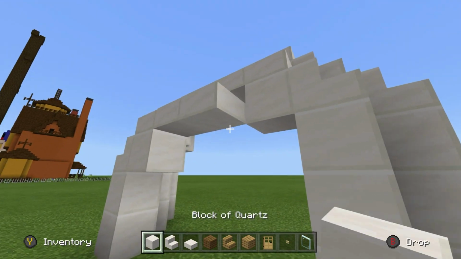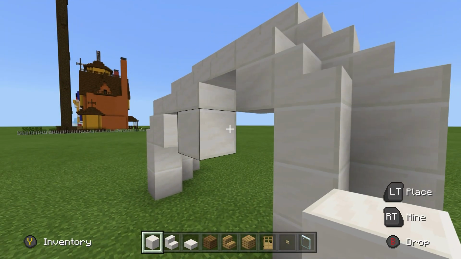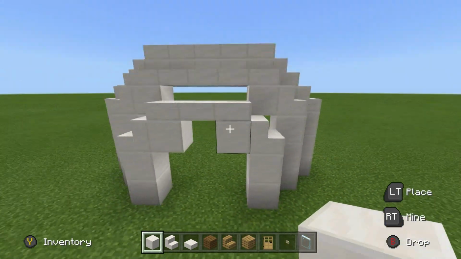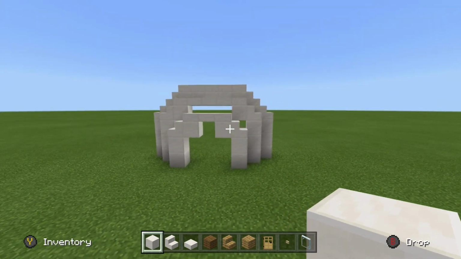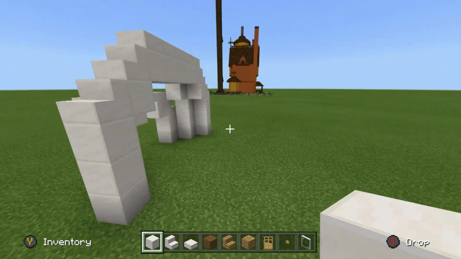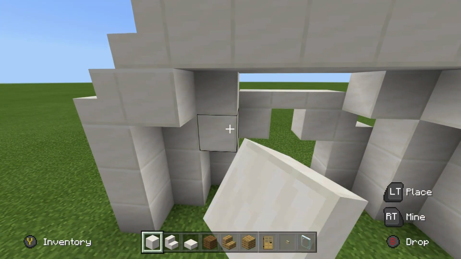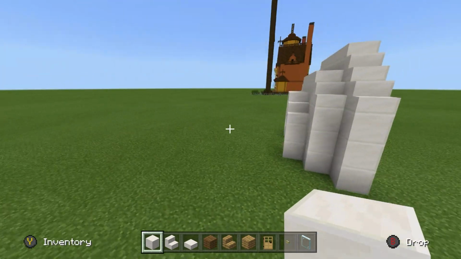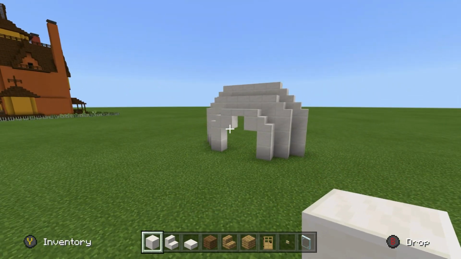I then want you to place a block of quartz underneath, a quartz stair to the right, and join down, like this. You will notice that you have a little bit of gappage behind this. You can fill this in using block of quartz. There we go, that's much better.